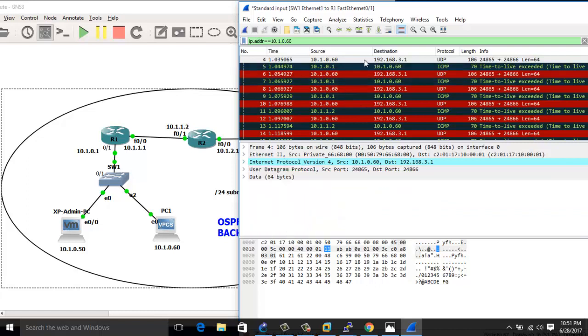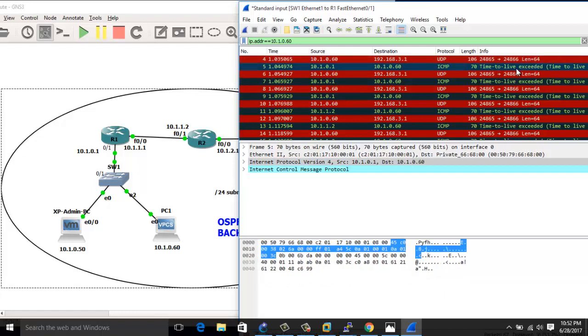Okay, so the first packet is sent with the TTL value of 1. It is received by R1, TTL is decremented by 1, TTL becomes 0. The destination is remote, hence the packet is discarded, and an ICMP time to live error message is sent back to the client. This is your error message, time to live exceeded. Remember, I told you error messages are always ICMP. So even though the request packet is UDP, the error messages are always ICMP, because that's the responsibility of ICMP to deliver error messages. Okay.